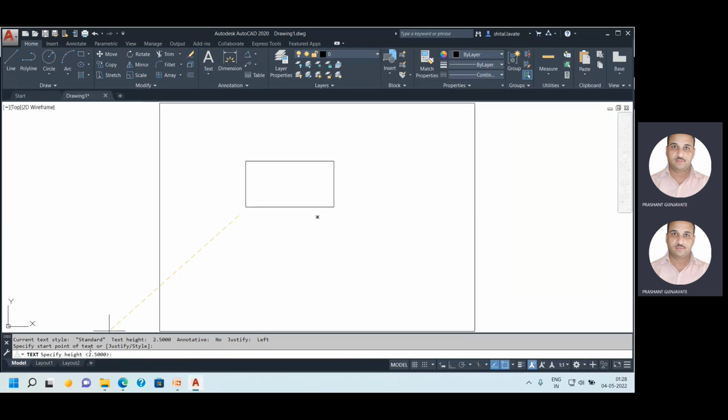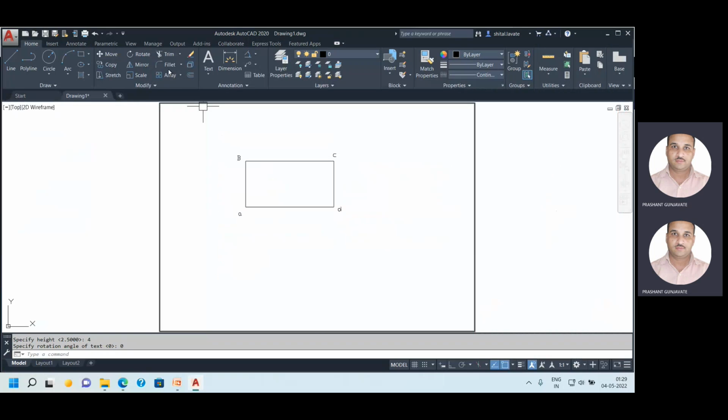What is written on the command line? Specify the height. So I will take the height as 4. Rotation angle 0 degree to keep the text horizontal. Okay, so now this is the corner where you want to give the name. Suppose I type here A for this first corner. Suppose I want to give a capital letter, so turn the caps lock of the keyboard on and you can see the change. I will turn caps lock off and I will name the other corners. So I have given 4 corners and I have clicked on the screen somewhere, not on the same point. Now you can press the escape button, so your command will be executed. So this is the text command.